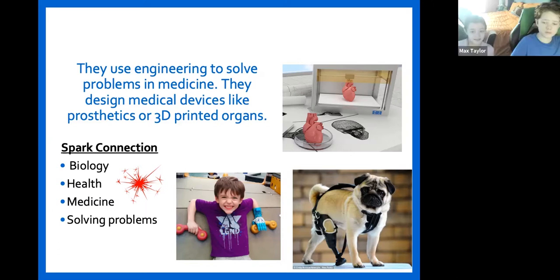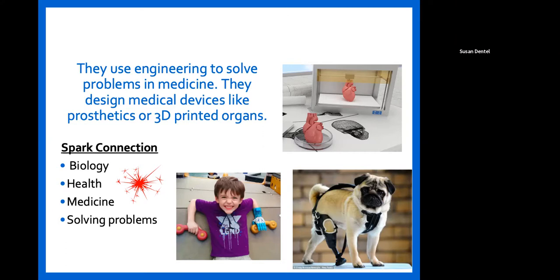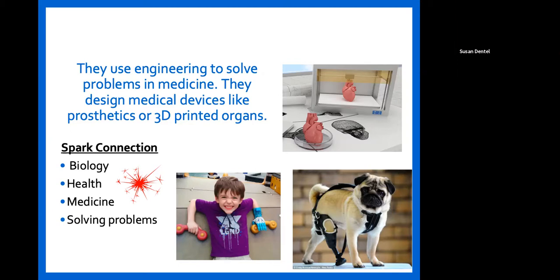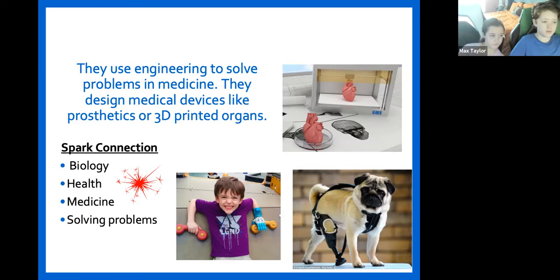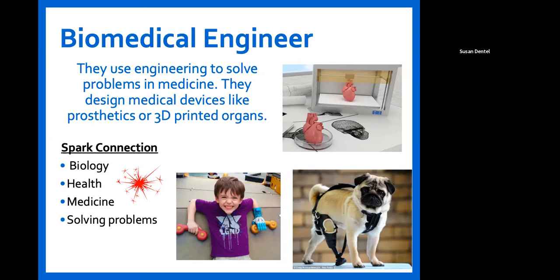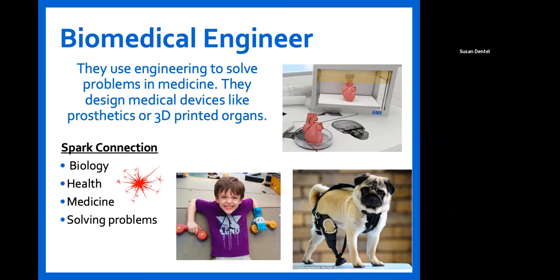So what do you think this is, you guys? I'll take a guess. Go ahead, Max. I'm just going to guess microbiologist, because that's what we have. That's a pretty good guess. Oh, wait, is it biomedical engineer? That's a good one. Let's see what we have. Biomedical engineer. You were very close. Second guess is right. Lauren, I would have gone that way too, especially seeing prosthetics and so on.